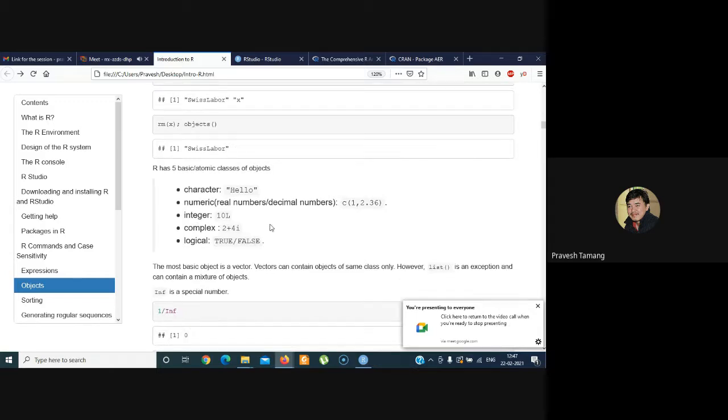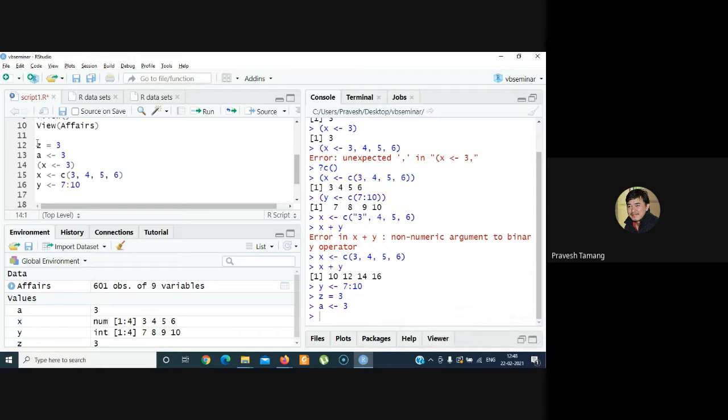So as we were talking about objects in R, the variables like z, a, x, and y, all of these are called objects in R. And not only the a, x, and z variables, the data set over here, affairs, is also an object in itself.